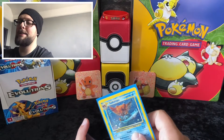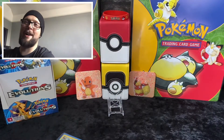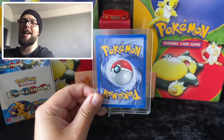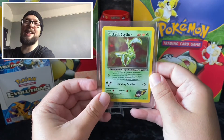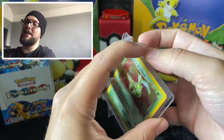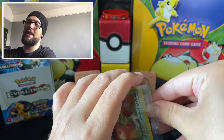Let's put it back into the top loader - I do not want to damage that card. Next up, I've been dying to get this card. I'm going to be doing my binder review next because this is the last card I needed for this set. It is the Gym Heroes set, I believe. The last card I needed and it is Rocket Scyther - Team Rocket. Again, no one was bidding on it and I think I got this one for about £20, and they're going for between £30 and £40.